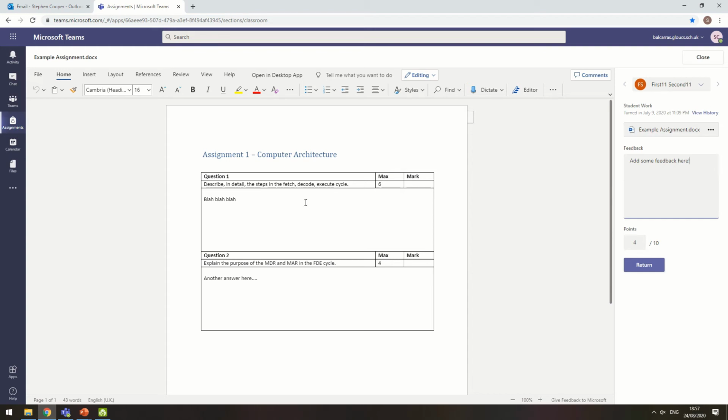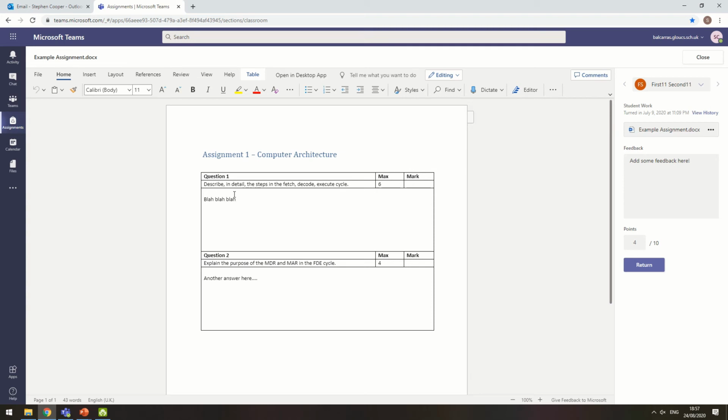So if we start looking at this document here, we can start adding feedback more directly onto it, which maybe not with this kind of document that I've set up here, but if you were doing a longer piece of writing, maybe a long essay style. Or I find this really useful if I'm looking through something like a student's personal statement, where you want to start adding comments and suggestions and alterations they might make. Now, by default, this is set to edit this document.